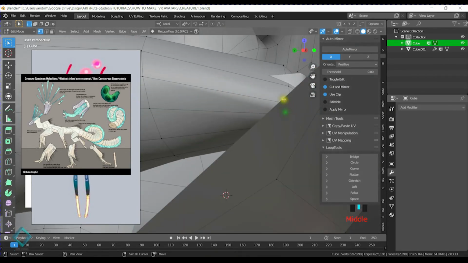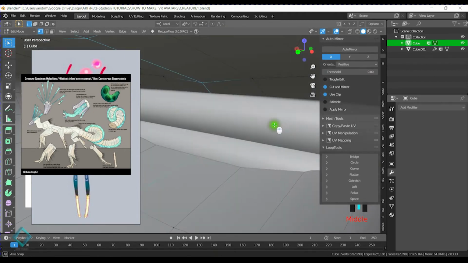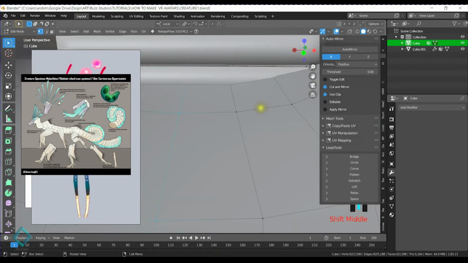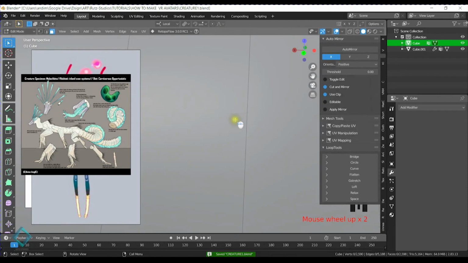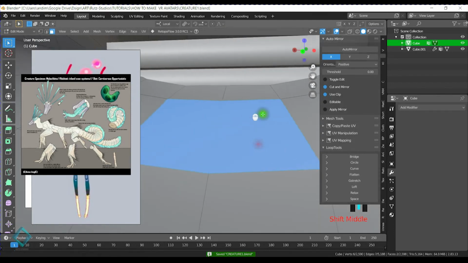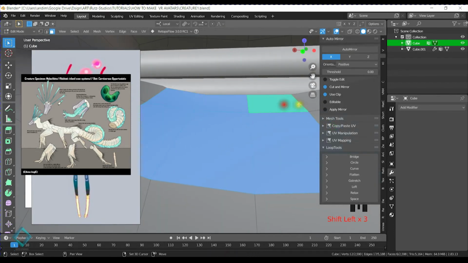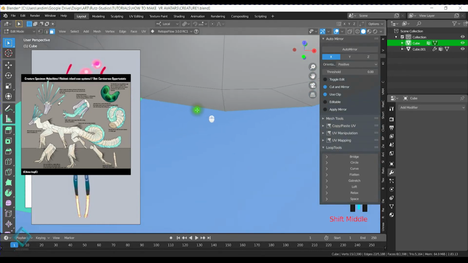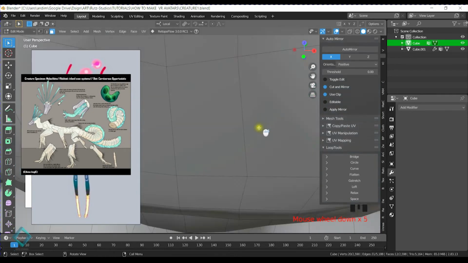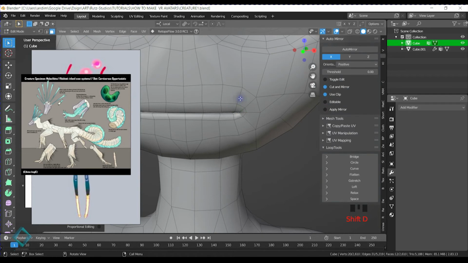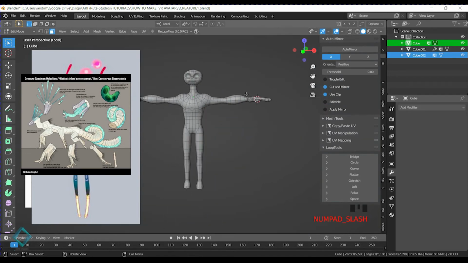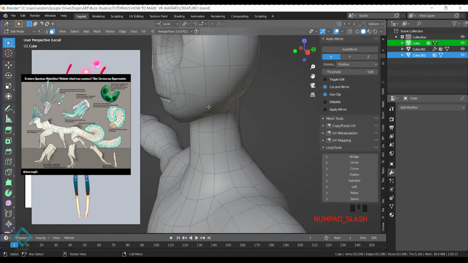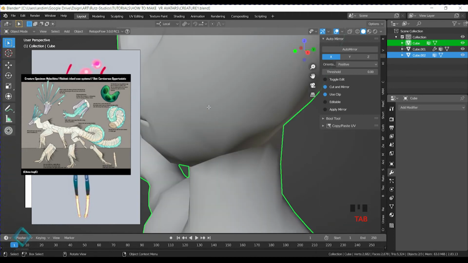So at this point we got teeth. The only thing we might want to add is maybe a tongue. What we do is we're gonna grab these guys here, all the way down back here. I'm gonna duplicate it, P to separate, and let's just select it.